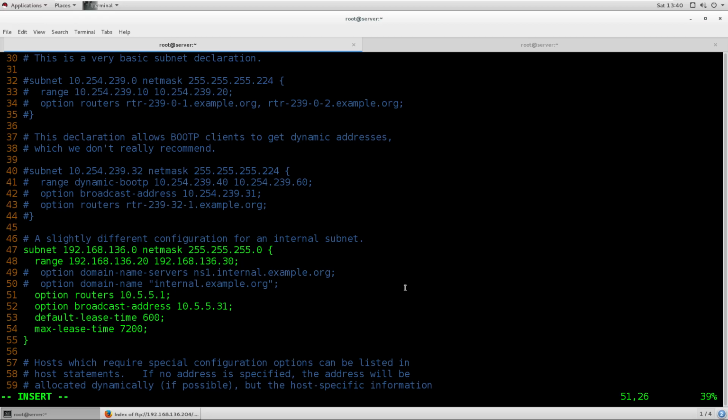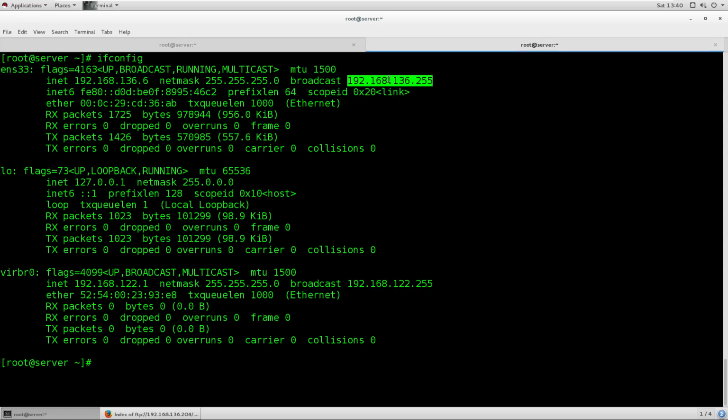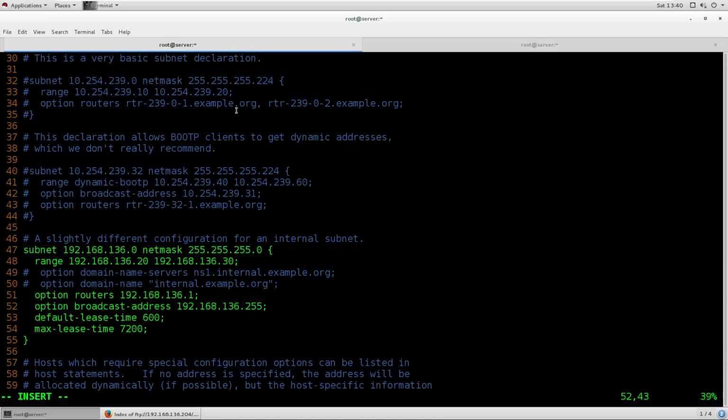Now we have to specify the gateway or router IP, that is 192.168.136.1 by default, and this is the broadcast IP address of my system. Now save this file.